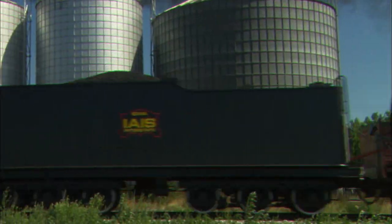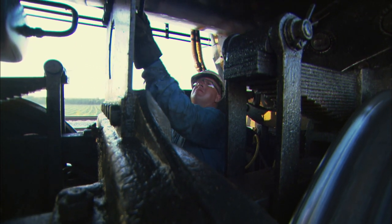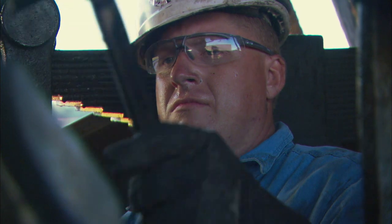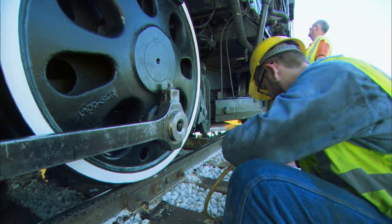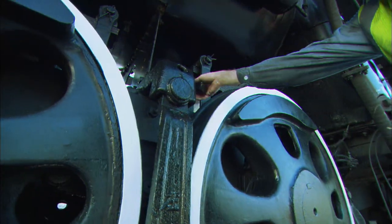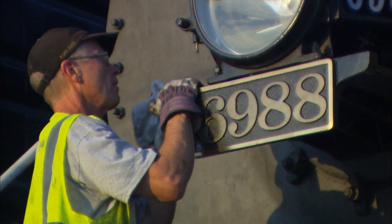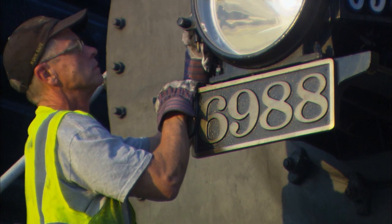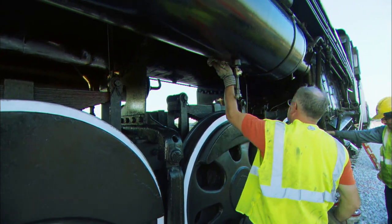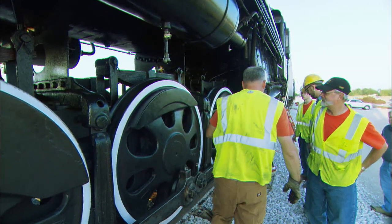The problem is that the steam engine is not very efficient and it takes a lot of maintenance. To be ready for a train trip like this, steam operations need a crew of 20 people. The majority happen to be volunteers who are experienced in running and servicing steam engines. Preparations start four to five weeks ahead of time. I'm the coordinator of the night watch crew, and we've been out for six nights now.